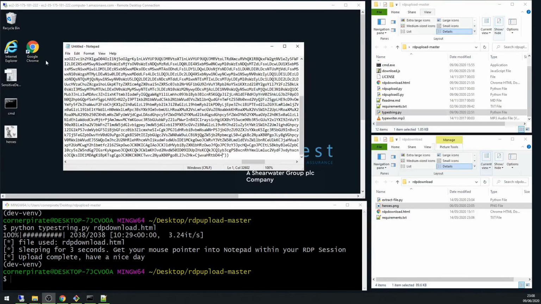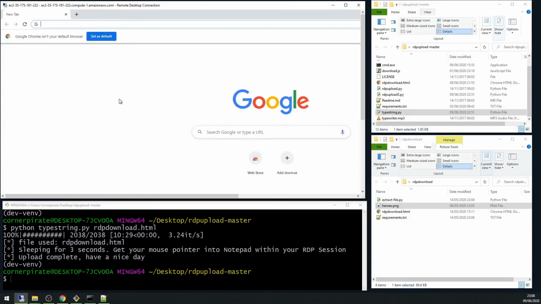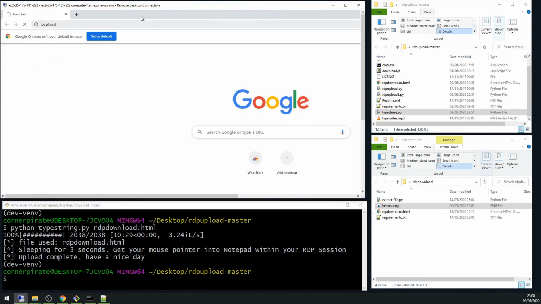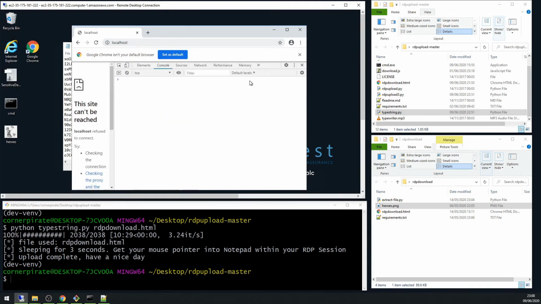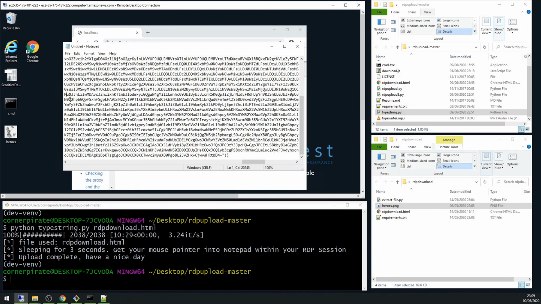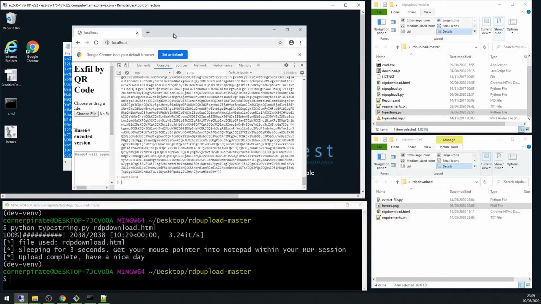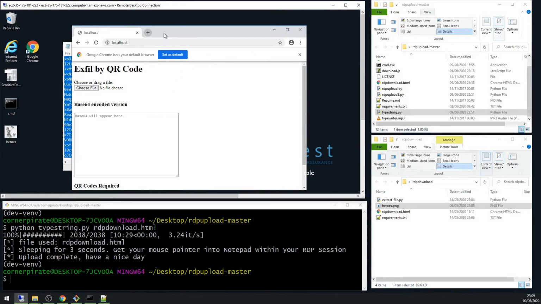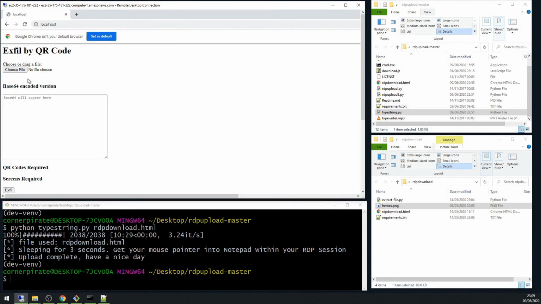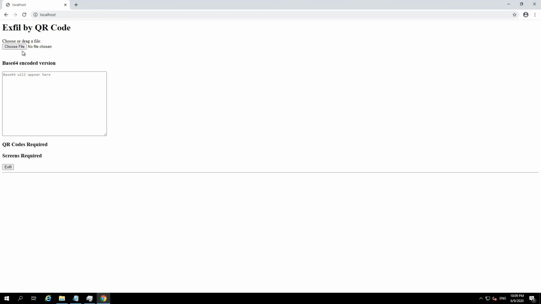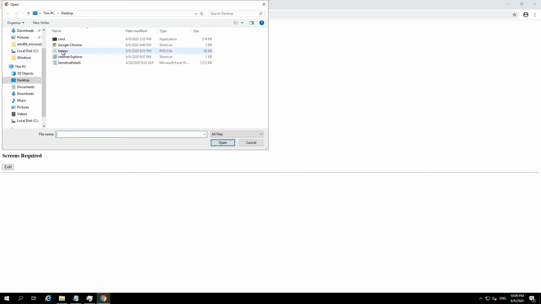So now I get to use Google Chrome, whizzy, it all works much better. If we visit http://localhost, chuck that right in, press F12 to get ourselves the console view, and we copy and paste the string that we've just typed up, hit enter, and now we actually finally have RDP download sitting there. I'll make the desktop go full screen, because now we're gonna actually do the deed. It works quite simply. You choose a file. In this case, I'll pick this one.